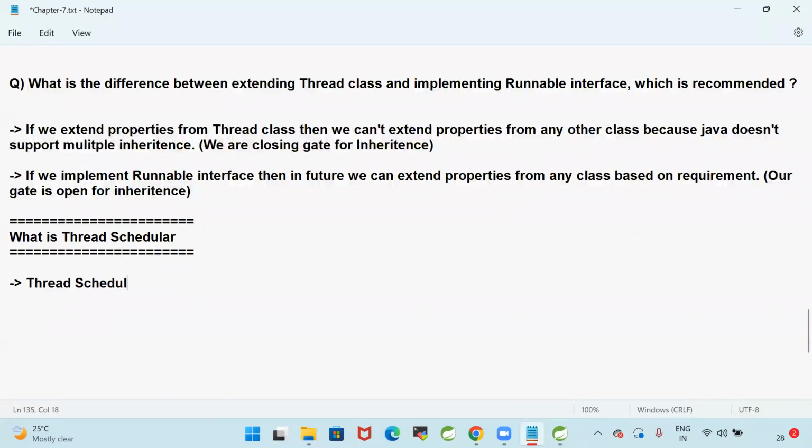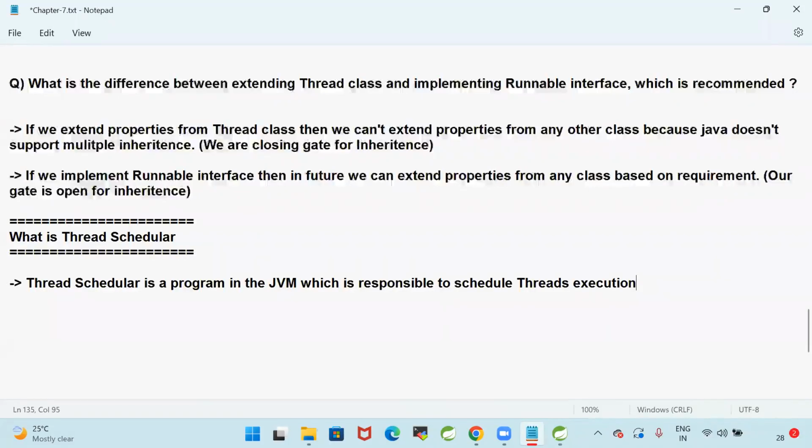Thread scheduler is a program in the JVM which is responsible to schedule thread execution and resource allocation required for the thread.